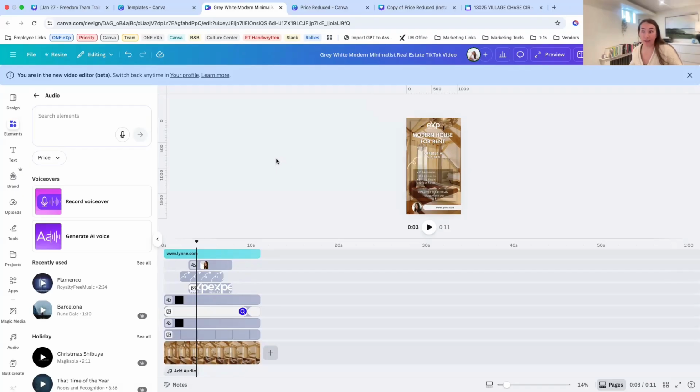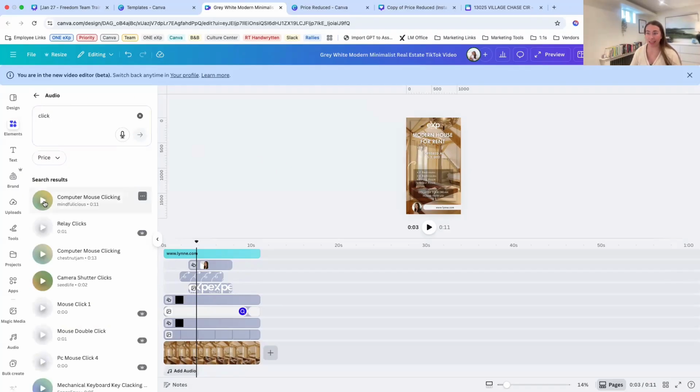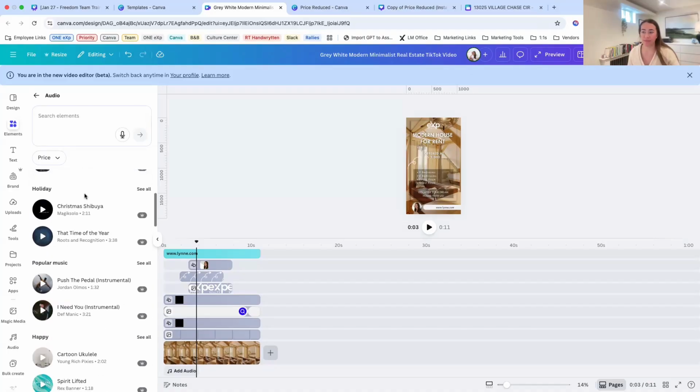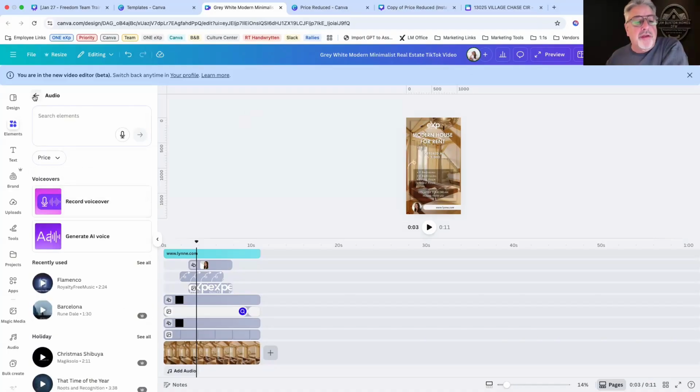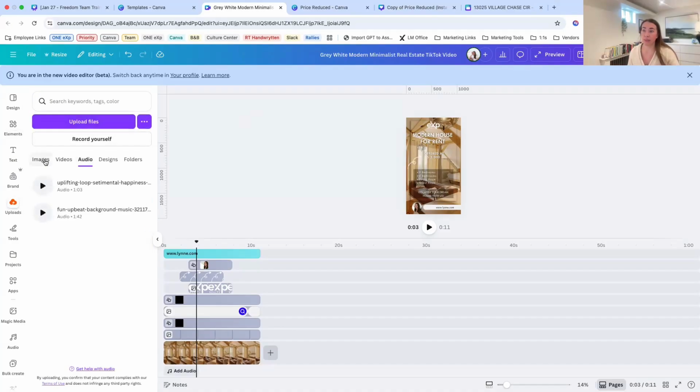If you want to add in some elements, there are lots of sound effects, like a computer mouse clicking. If you're doing tutorial videos and you want to layer on those kinds of elements, you can find all kinds of things here. It's just a matter of searching. It's really cool. You can import MP3s, yes? I believe you can. Let me look. I've not done that. Yes, you can, because you can import images, videos, and audios. Okay. Yes, so you can.